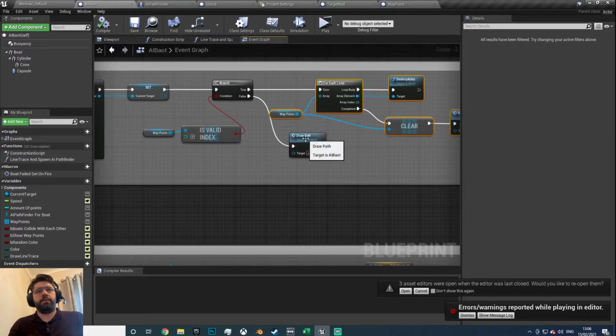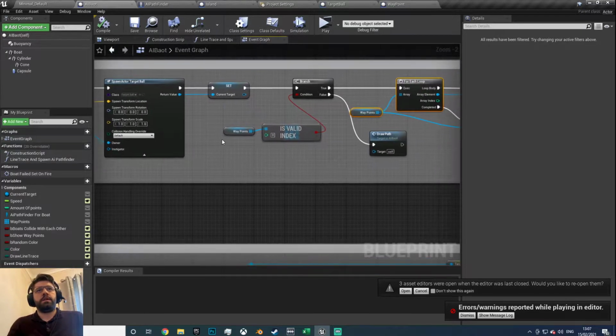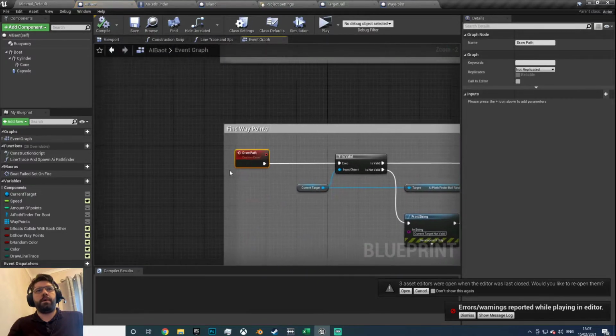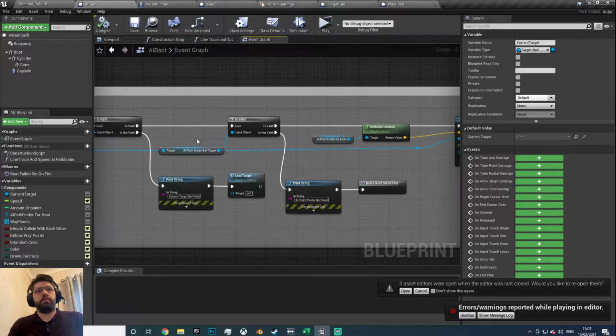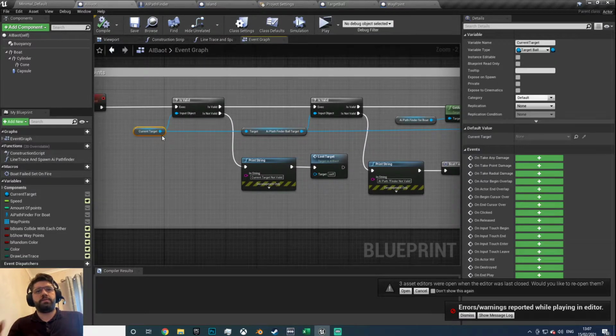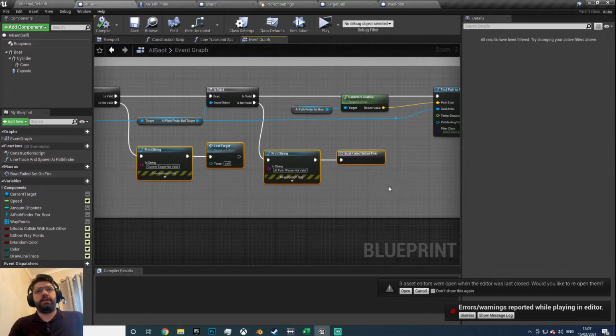But what we're doing is, if it was the first target, you just want to do, is there already a path? If not, draw the path. The path is: get the current target, which is the target ball that was spawned reference. This is the reference to the target spawned character. We're just checking to see if everything's valid.